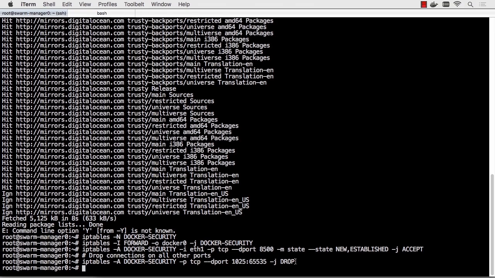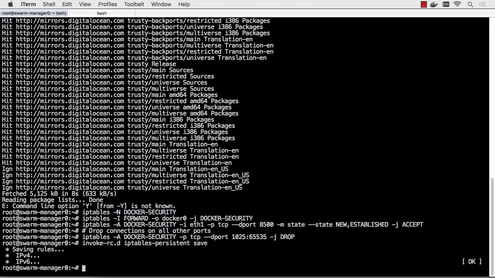Internally, I will still have access to Docker port 4000, but any other nodes will not be able to do that. So if I want to control the Swarm Manager, I have to SSH into the Swarm Manager node, and then I can control the Swarm Manager. Now all I have to do is an iptables-persistent save. They're saved, so on reboot, this will persist.